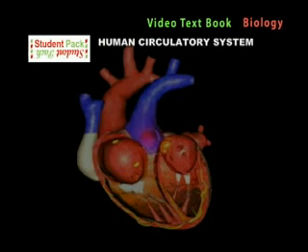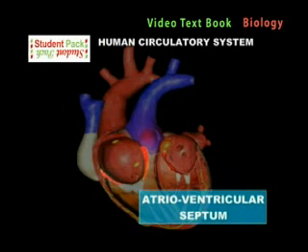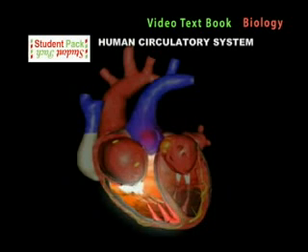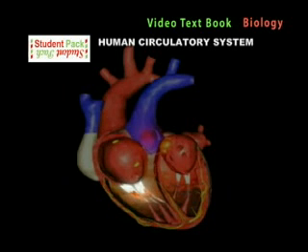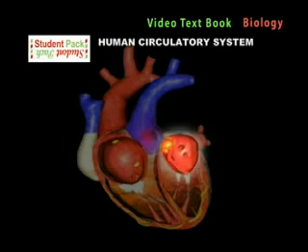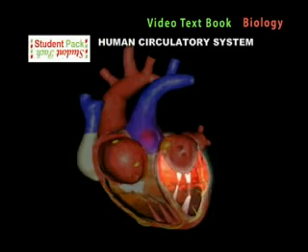The atrium and the ventricle of the same side are also separated by a thick fibrous tissue called the atrioventricular septum. However, each of these septa is provided with an opening through which the 2 chambers of the same side are connected. The opening between the right atrium and the right ventricle is guarded by a valve formed of 3 muscular flaps or cusps, which is the tricuspid valve, whereas a bicuspid or mitral valve guards the opening between the left atrium and the left ventricle.